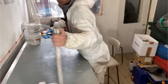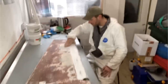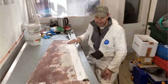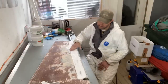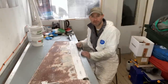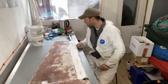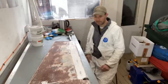Whilst this side is completely flat, there's the odd bit on the other side. If I flip it over, where I've got a few little low spots in here, which is slightly annoying, but actually completely expected. Next job is going to be to mix up some filler. I'm going to be using this stuff. It's made by Nautics. It's a two component, get two parts of it, smush it all together to a consistent colour, and then chuck that on. And once that cures, I can come back and sand it again.